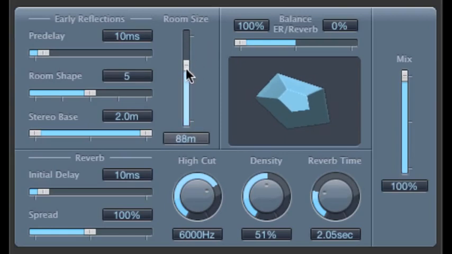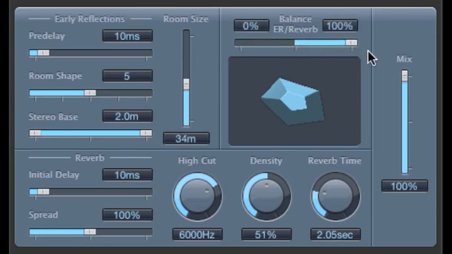All right, let's move to the diffuse reverb portion of the algorithmic reverb. The most important thing you're going to find here is going to be reverb time. This is going to be controlling kind of the size of the space you're in. And usually you want to keep it below 2 seconds. A large kind of orchestral hall might have a 2 or 3 second reverb, but most of the music we're going to do is going to be in smaller rooms than that if you're trying to create the sound of a real space. Now for a special effect, a much longer reverb could work, but I think you'll find that a reverb time under 2 seconds is going to be useful in most cases.